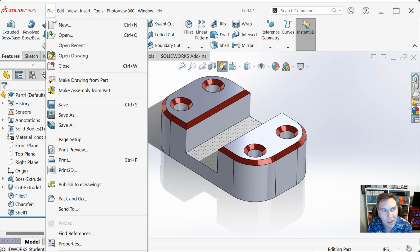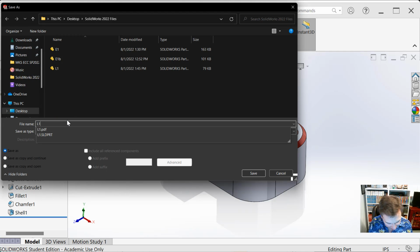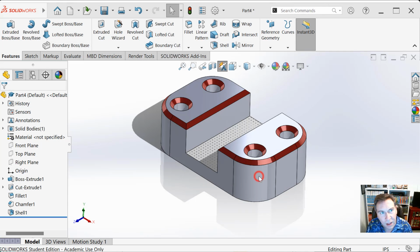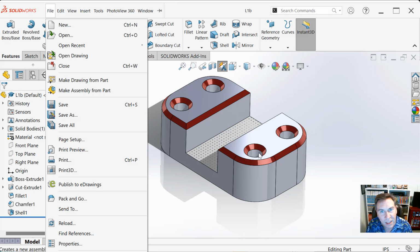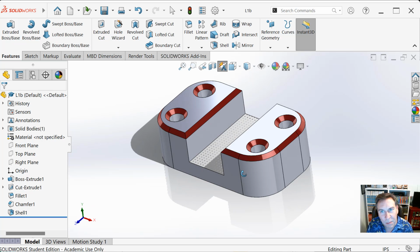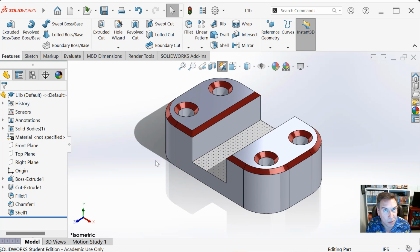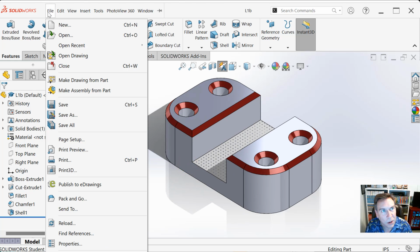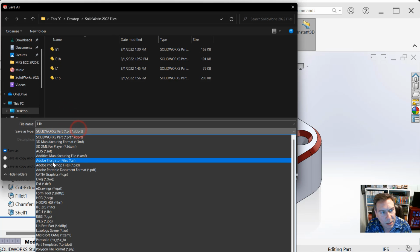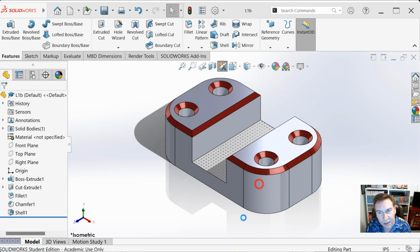Go ahead, you'll File, Save this as L1B, as in boy. Those of you who are sending these to me, don't just send me a front view. I'd like you to send me an isometric in most cases, or the best view you could come up with. That's most descriptive for me until we start getting drawings. But go to File and Save as Adobe Document, PDF. All right, and hit Save.